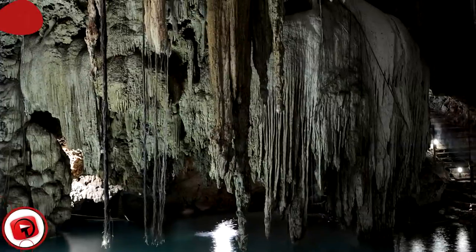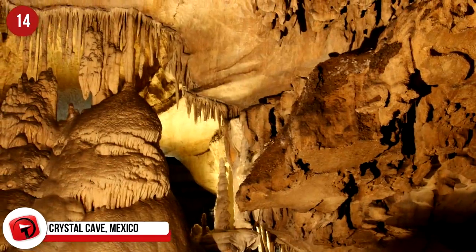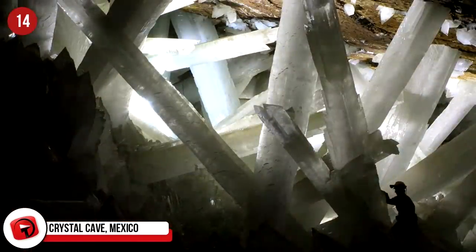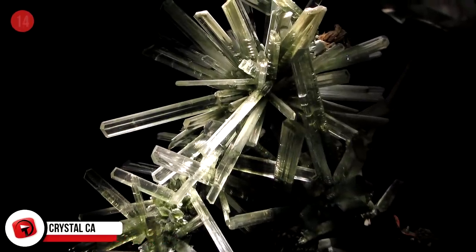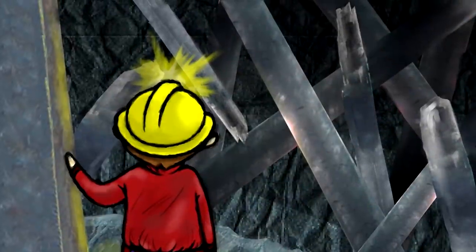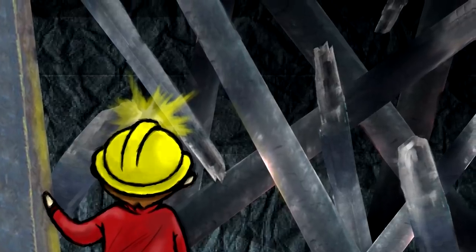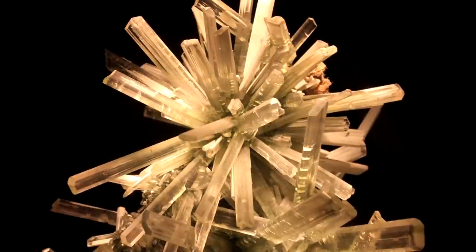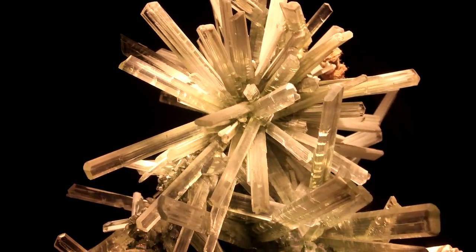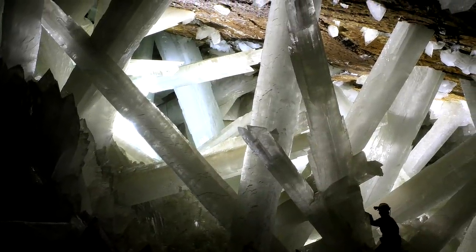Crystal Cave, Mexico. The largest known crystal formation in the world is the Crystal Cave near Delicias, Mexico. This recent discovery uncovered 11-meter tall gypsum crystals, which formed over thousands and thousands of years under stable conditions. Since they were discovered, mining companies have started draining water out and changing the balance of the caves, causing degradation and stopping the crystals' growth. It's yet to be decided if the water should be returned and the crystals left to keep growing, as doing so compromises the mining activity in the area, which is a major part of the local economy.